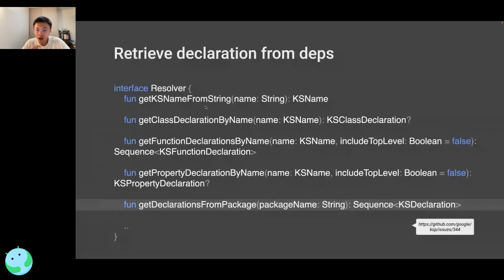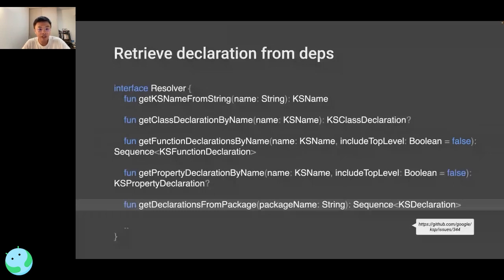That means if you want, you can get everything you need from the main Android application module by using these APIs. But be noticed again, you need to have the exact KSName or package name in order to fetch the KSDeclaration.